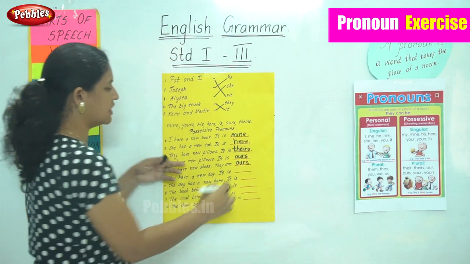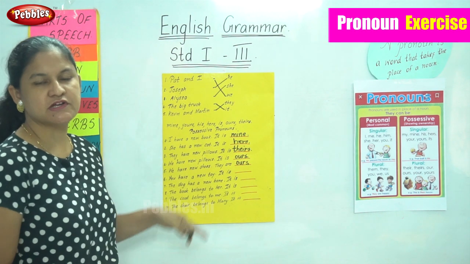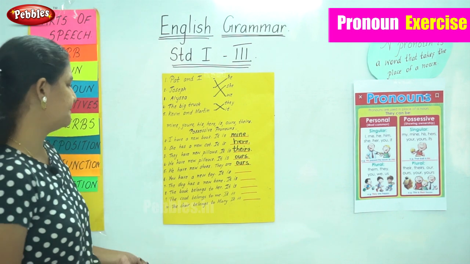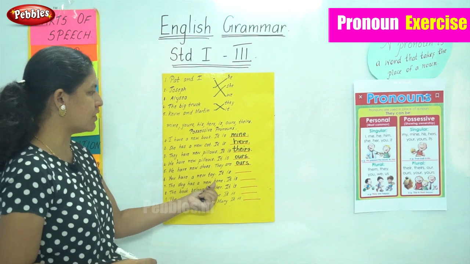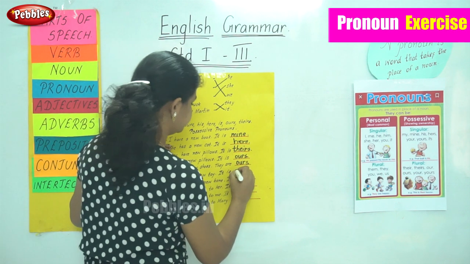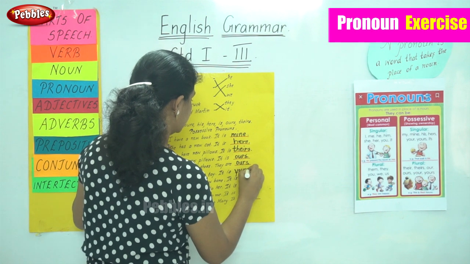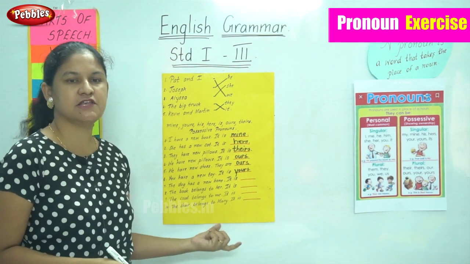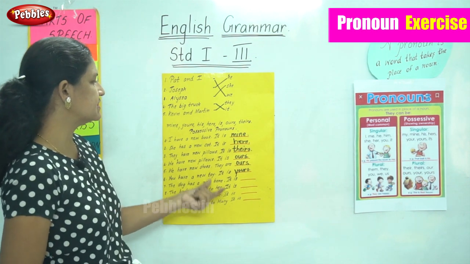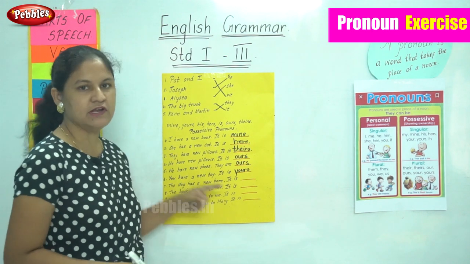So all these pronouns are used instead of the nouns book, cat, pillows. Instead of saying they are our pillows, we say they are ours. In the next sentence, you have a new toy, it is yours. It is a possessive pronoun in the singular form. Next, the dog has a new bone, it is its. So we write the word its.